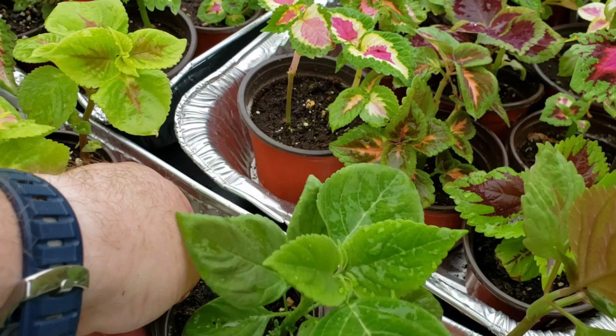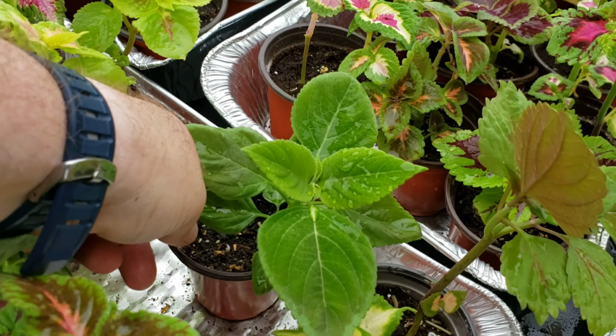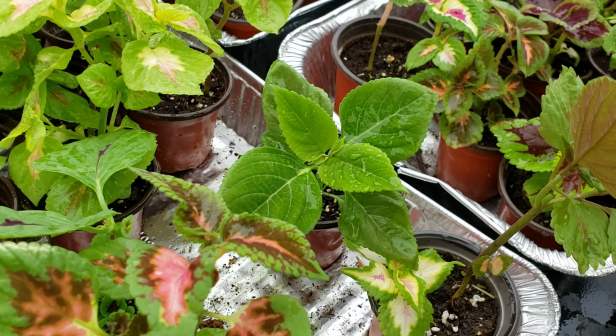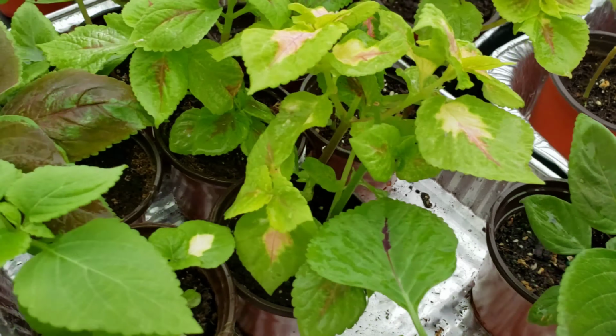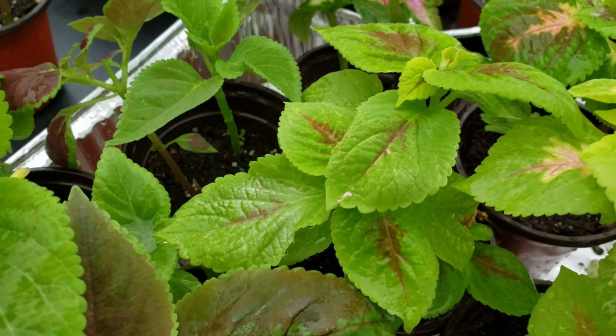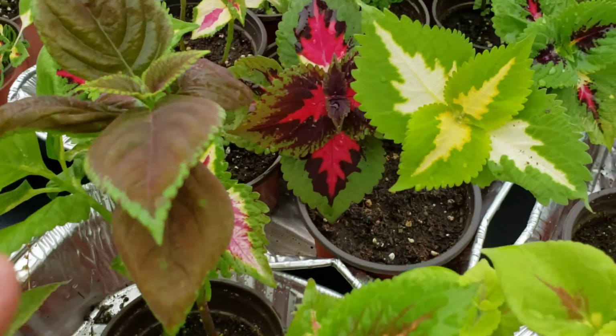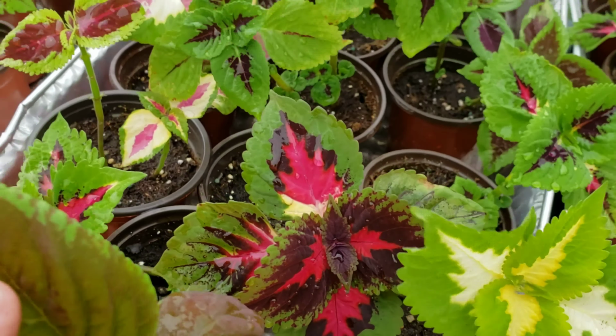I know I planted a few of the green electric lime, I believe they're called. So I believe this is an electric lime. It's a nice white and green.